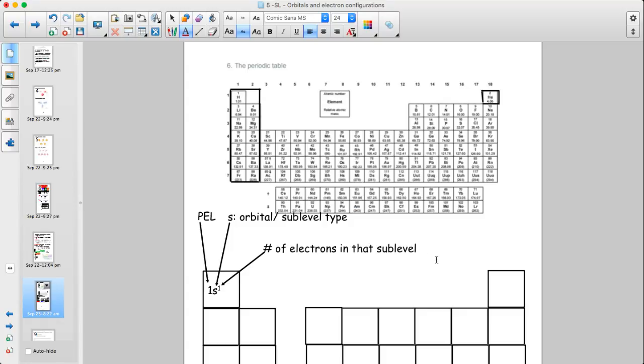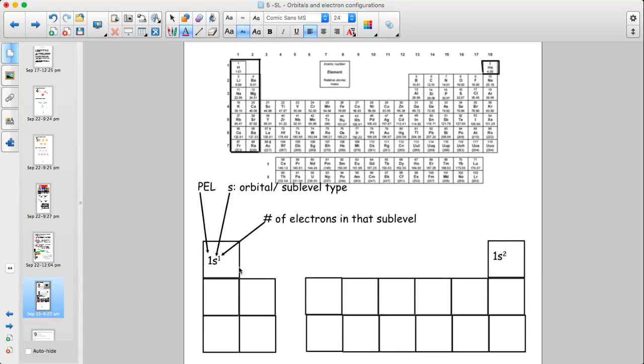Okay, so moving on, if we were going to do helium now, we know it has 2 electrons. You can fit up to 2 electrons in an orbital. So helium's electron configuration is now 1s2. After helium, that s orbital is full, that first energy level is full, and so we're going to move on to the second energy level. So lithium has 1s2 all filled up, and so now it begins to fill up the second energy level.